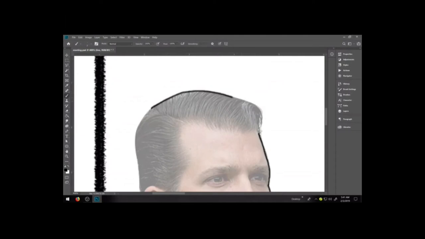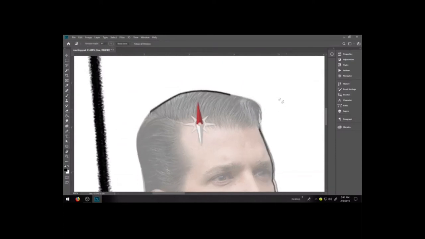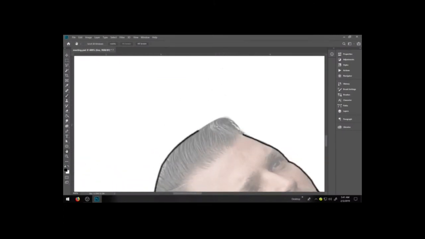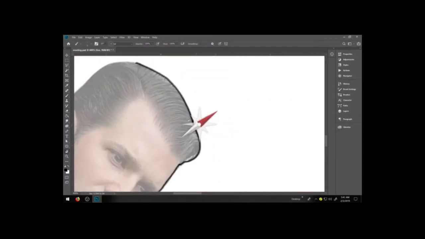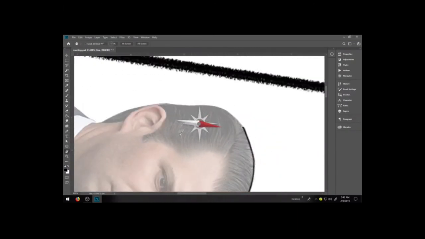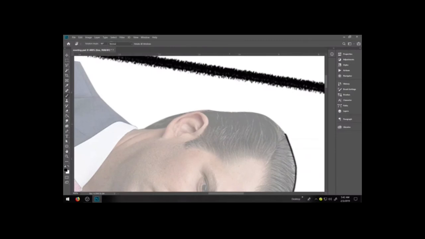Now to get this area, it's hard for my wrist to get. So I like to press the letter R on your computer, and this will rotate your image without actually distorting it. So now I'm pressing B. I went from R to H to B. I'm pressing R again to rotate. And this way I can move the direction in which I see the image without it actually messing up or distorting any pixels or actually moving the image. So if you ever have trouble getting around an area, just remember you can rotate.